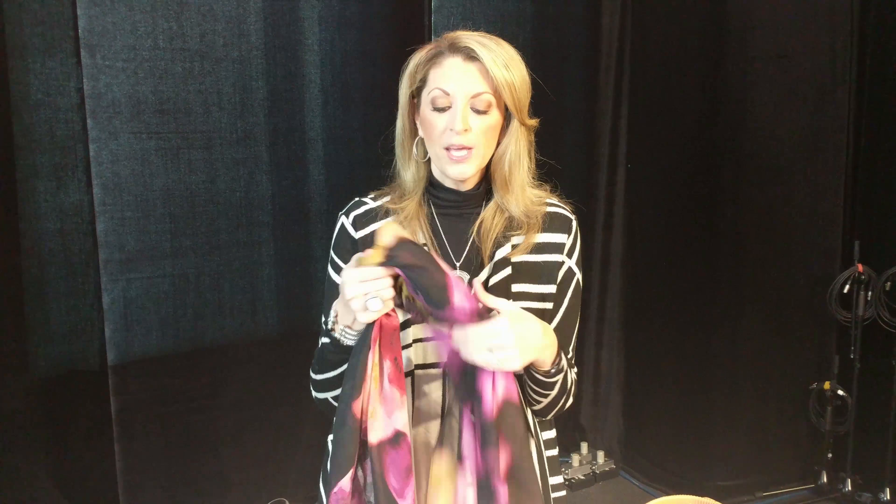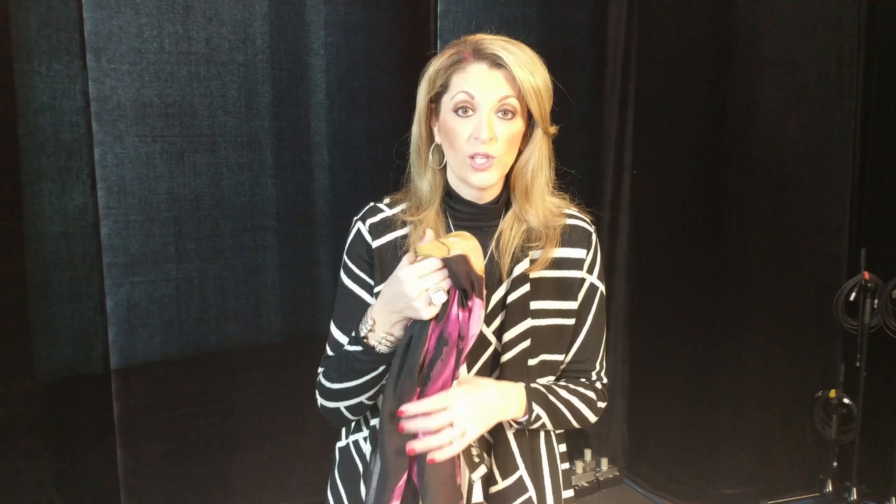One of my favorite accessories of all time — I think everyone needs a fabulous scarf. Now you might think a scarf for spring and summer in Texas is way too hot to wear, but actually we're air-conditioned very well here, so you probably do need a scarf indoors. I love this one — it's from Circa 2000. What's really great about it are just the colors. Taking something simple in your wardrobe and popping this little scarf on is completely updated for the season, so think about a nice lightweight scarf as a way to update your look for spring.